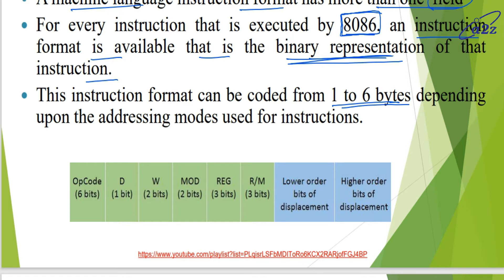Instruction format has these fields shown in this diagram. One opcode field is there. It is of six bits. A D field, W field is there. Later on next slide, I will explain to you all about D, W, mode, reg, what these are. For now, just count the fields. There are total six fields: opcode, D, W, mode, reg, R/M. And each of these fields are six, one, one, two, two, three, three bits. So total how many bits? 17 bits. This is of 17 bits.